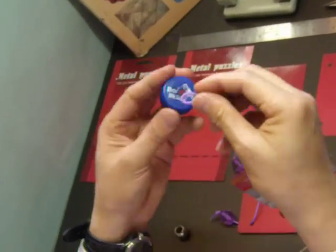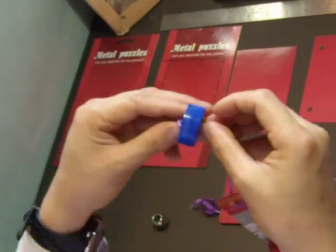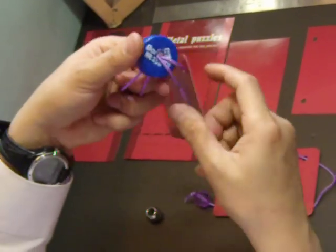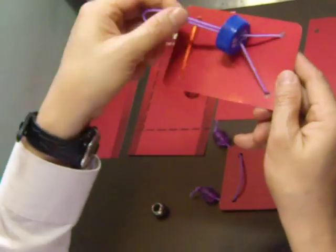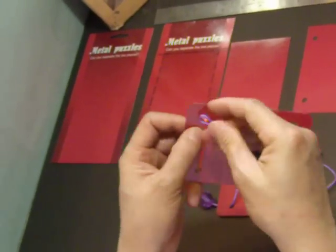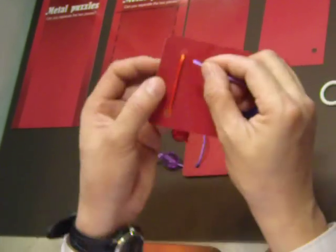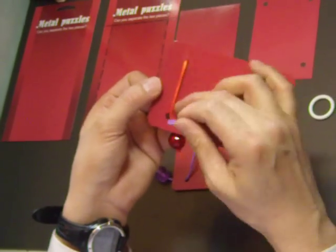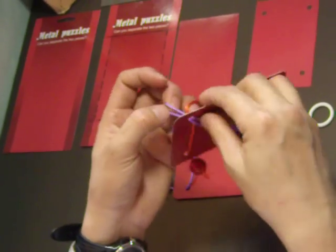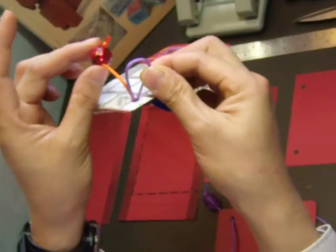The game becomes easy like this. The easy version. This is the easy version. Okay, the easy version is like this. Go there. Only one. Either one. Right or left. Either one. Either one hole. Okay. See.